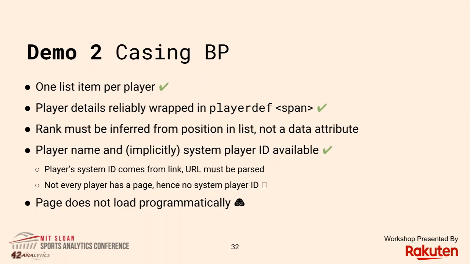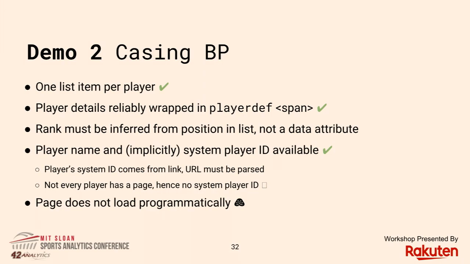Not every player has a page, so we're gonna have the same situation. This time, instead of looking only for a URL, we have to switch the URL that we're looking for. Baseball Prospectus specifically will have a card page for everyone that does exist in their system. It'll be card.php. If they don't, then it takes you to the player search page with the player's name in the URL. So we can vary on that essentially.